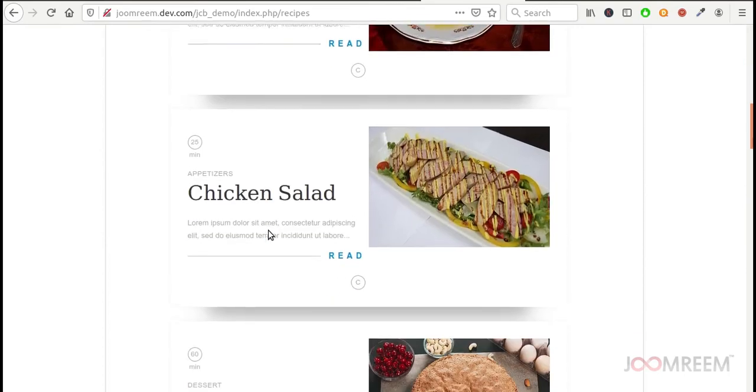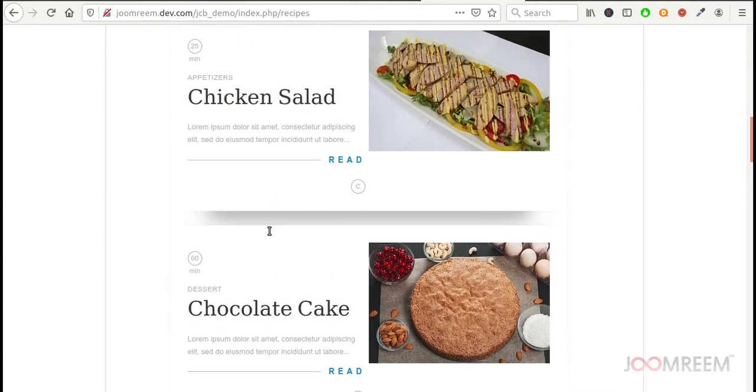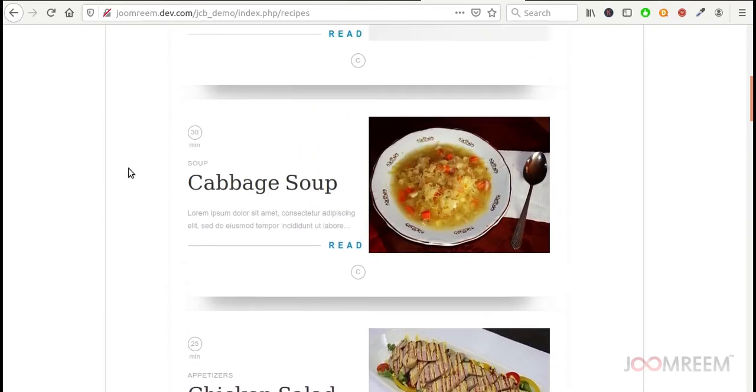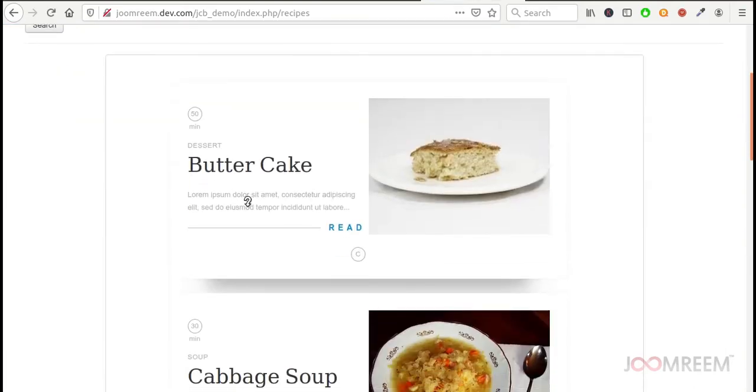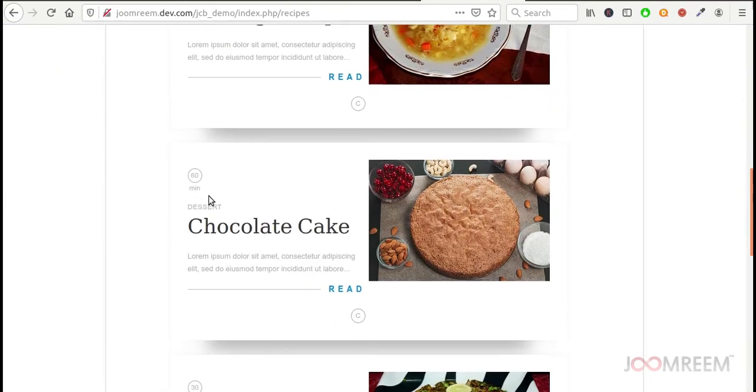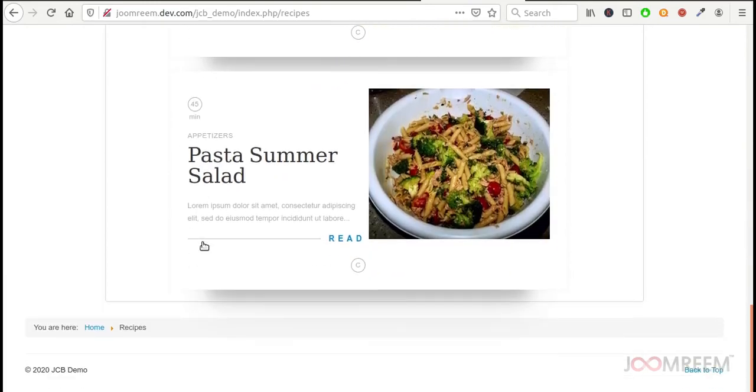Suppose that I want to list all recipes that have preparing time between 30 and 60 minutes. Well, it is working as you can see.